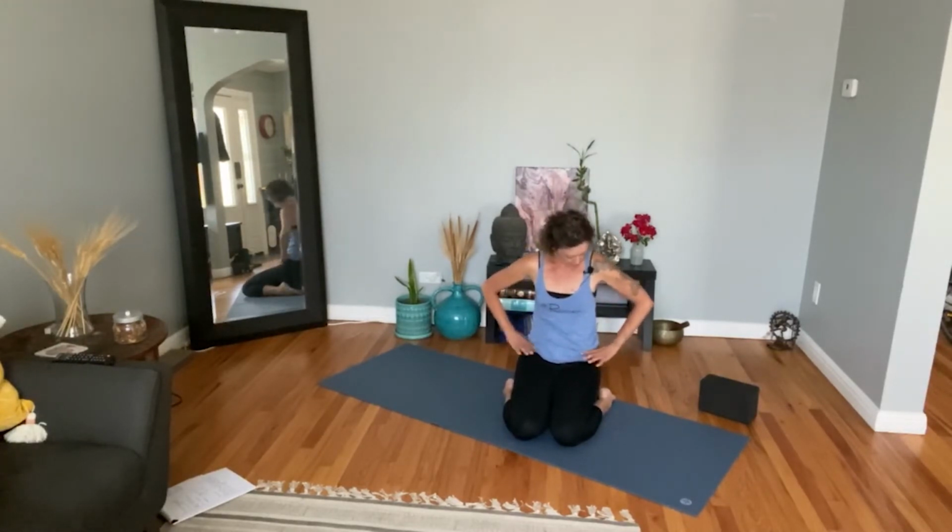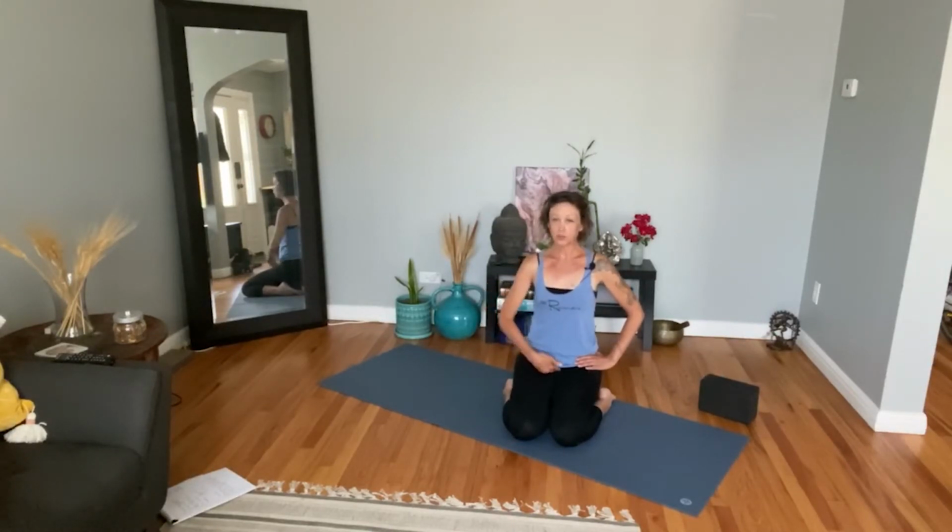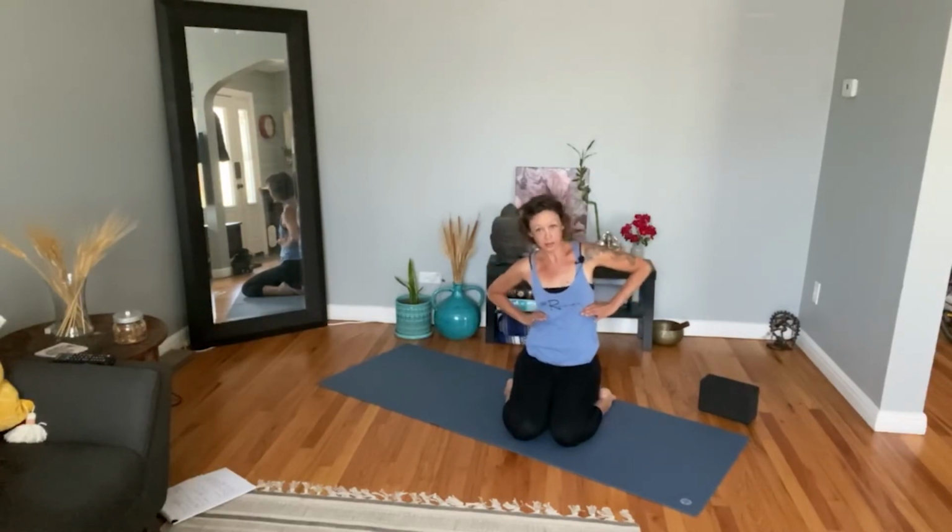So really notice, bring your hands to your pelvis, and notice, are your hands tilted forward or back? Find that middle place. You should feel a little tension, pubic bone to navel, front of ribs to back. Now, hands around your lampshade. Is that tilted forward or back or even to the side? Can you shine it directly down over the bowl? And as you hold this, take a deep breath. Where do you feel movement in your body?